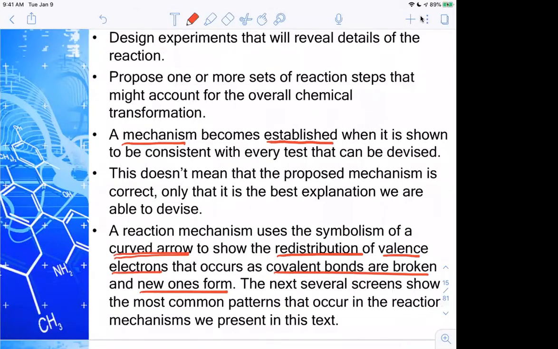I know, based on what functional groups are present and my analysis of where the electrons are and whether it is polar or non-polar, all this kind of stuff, and then I can figure out what's likely to happen next. This is a huge time saver for organic chemistry students, because understanding what happens is a far superior method to learn reactions than trying to memorize a whole bunch of reactions that we go through.